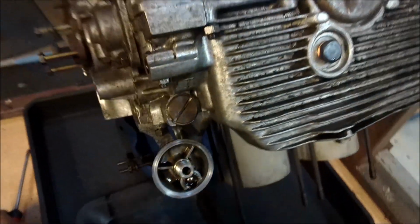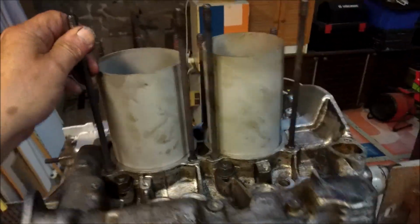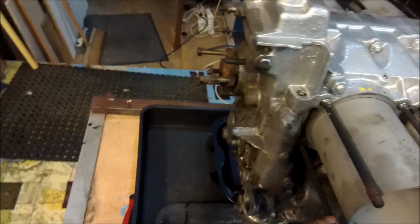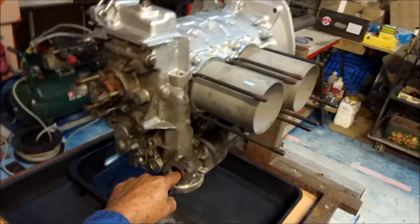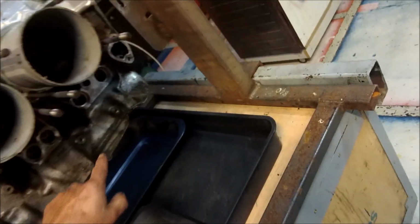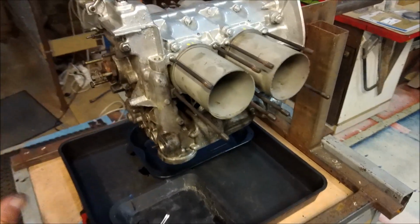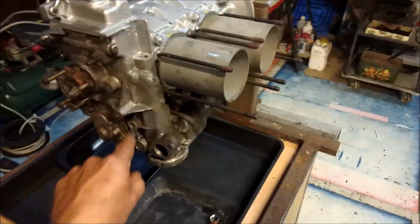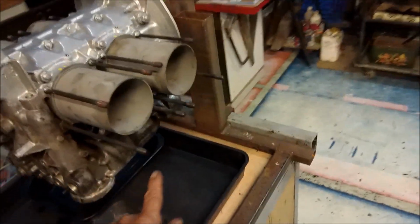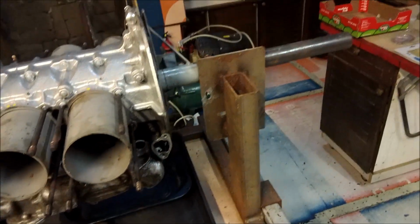Okay, now we turn the engine over and we're going to put through here with a little funnel. We're going to put in about that much oil into the sump and just let it sit there for a while, because I want to see if there are any leaks. If there are going to be any leaks, now is the time to find them, not later on.